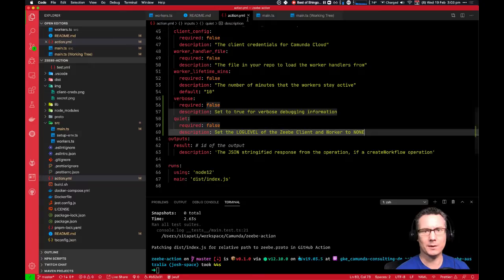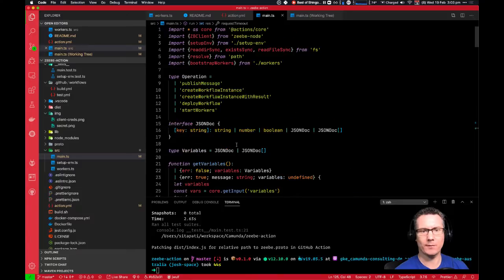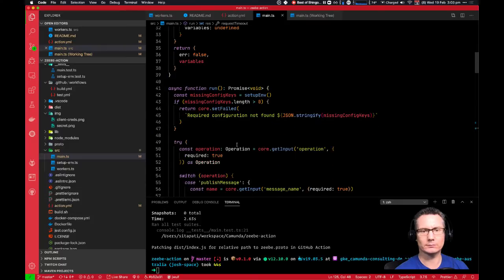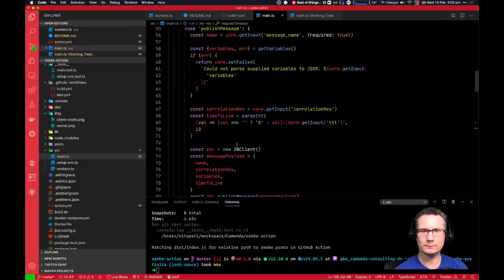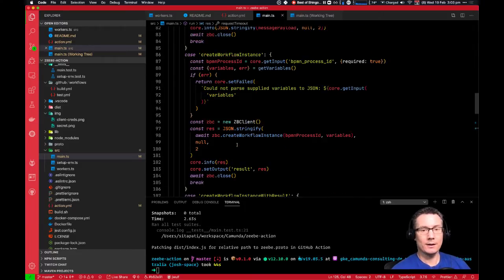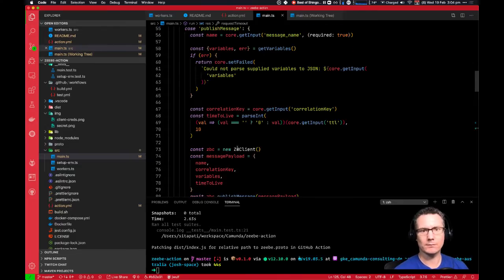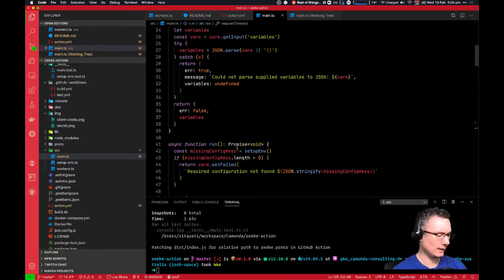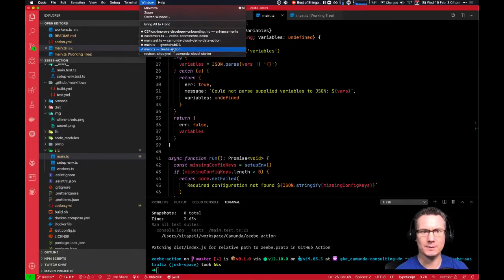Okay, so if I go into my main function, I'm going to need to grab the variables, so Zeebe action. Okay, I used a different way. By the time I got to writing the GitHub DB, this was the first action I wrote, and the GitHub DB one was the second one.